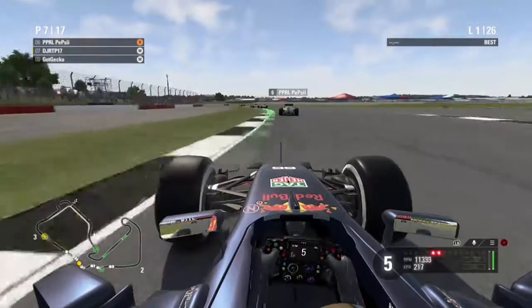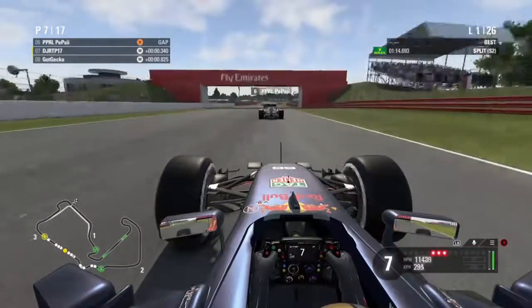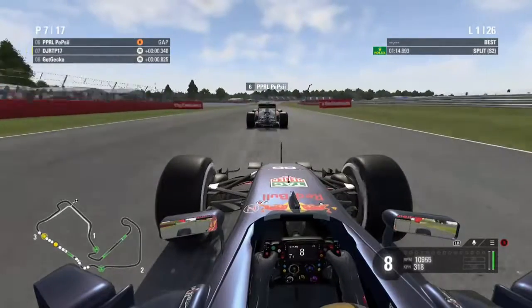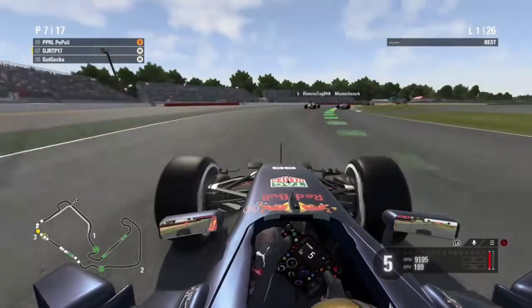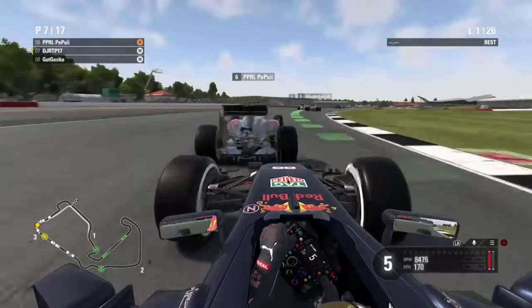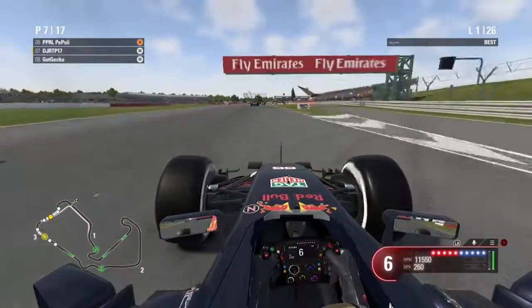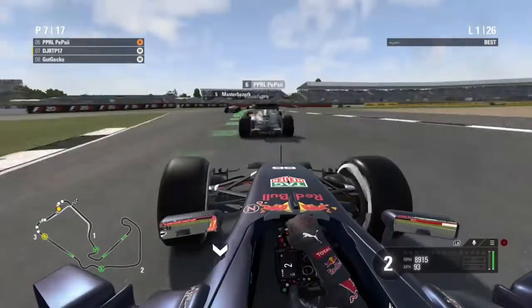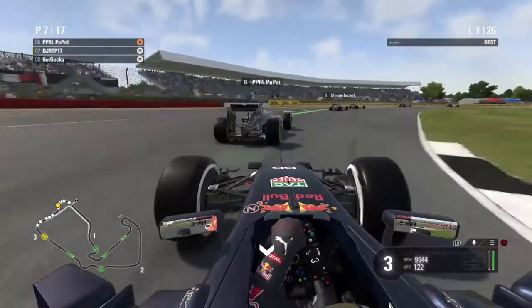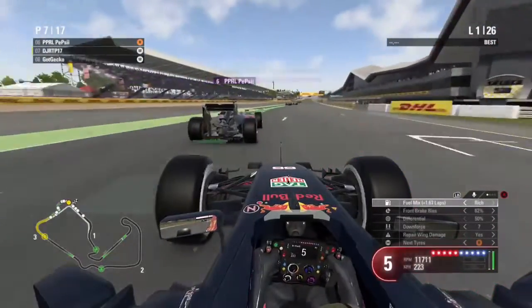As we now exit Maggots and Becketts down the Hangar Straight, I got the slipstream on PPRL Pepsi. Gonna make the move around the outside, not the inside this time. And around the outside we go. Doesn't work. Try the crisscross move here. Does it work? And into the final two corners. And it doesn't work there. Now I have to slot back in behind and wait for another opportunity to arrive.